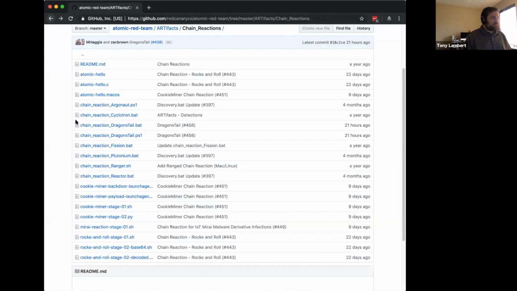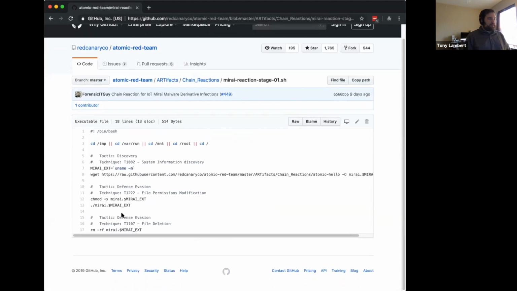And the last one I wanted to talk about was Mirai. It's fairly simple, fairly straightforward. You may be thinking, wait a minute, this is Atomic Red Team, we do this on data center systems, on servers, on clients. To me this is a quiet sort of chain reaction to add in, but it's a big milestone, because this is the moment where you can take Atomic Red Team and extend it to your Internet of Things devices.